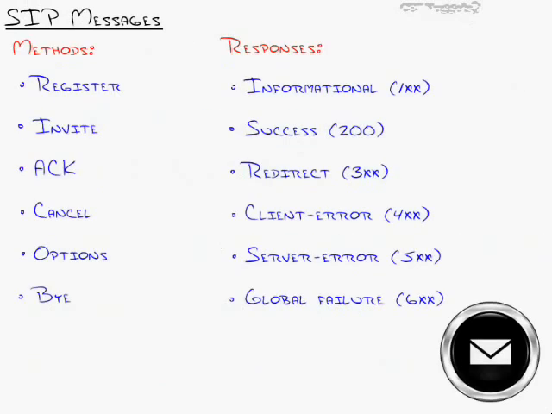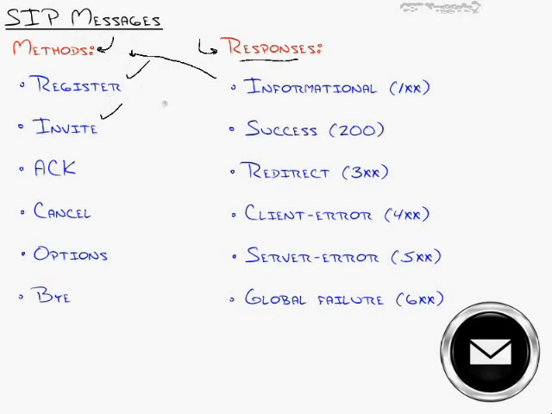Now this is the part I love, the SIP messages. When we were looking in the previous nuggets at H323 and MGCP, you kind of have these cryptic messages and you're like, oh yeah, we've got the H225 setup message which is encoded in all this kind of way. With SIP, everything is so clear text. You actually have different styles of messages. You have the methods and you have the responses. So the methods are something that takes action, like I want to register, I want to invite. A response is a response to one of those methods.